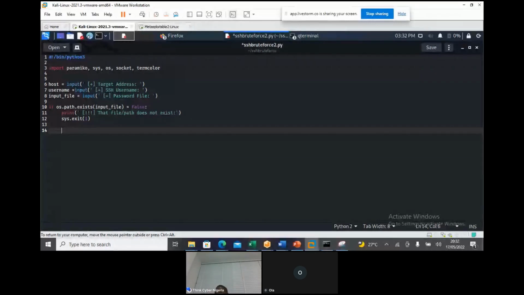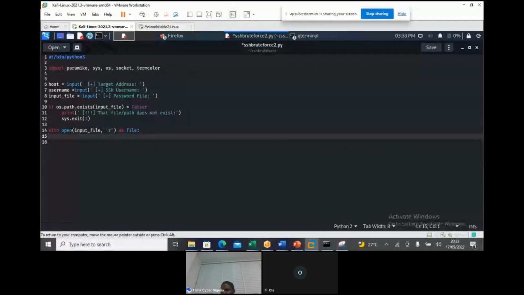So now, how do we read this file? Like the former one, you come here and say with open input_file, comma, you read it, as file.